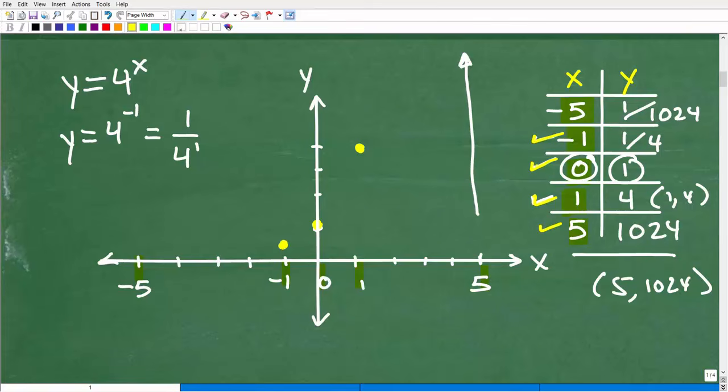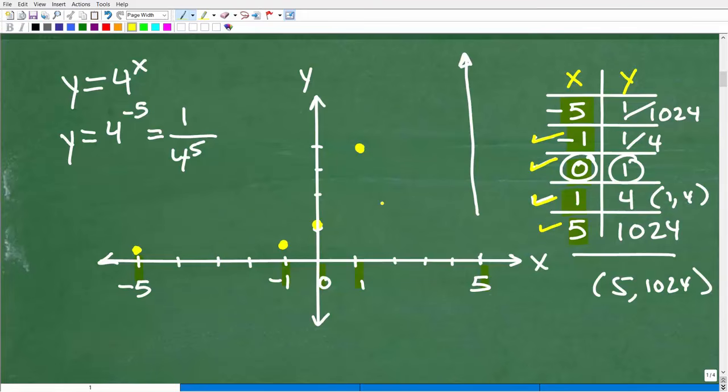And now let's go ahead and talk about this last point, -5. Okay, so when x is -5, that means we need to find out our y value by plugging in -5 for x. That's y is equal to 4 to the -5th power. So that's 1 over 4 to the 5th. 4 to the 5th power is 1024. So that's going to be 1 over 1024. This is a super, super small number. So over here, very, very small. Let's go ahead and put that down. That's not 0, but it's a very tiny number. So let's just kind of use our scale the best we can and make it like right there.